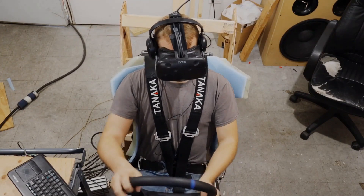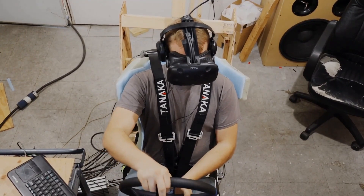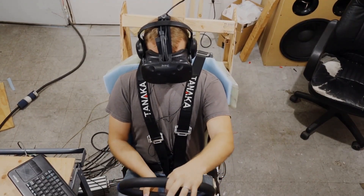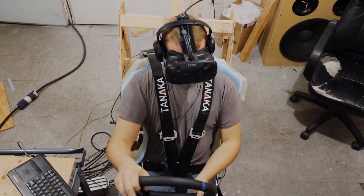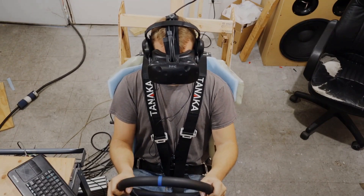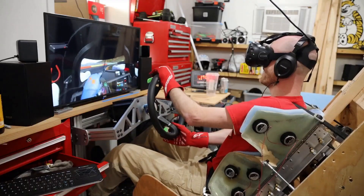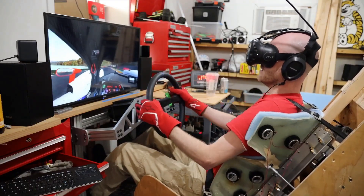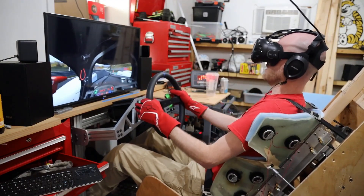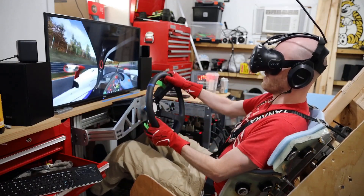And this looks totally wrong. When I'm driving, especially in VR in a closed cockpit vehicle, it's really obvious that I'm moving to the inside of the turn rather than G-force pushing my head to the outside of the turn. At best it's a little bit distracting, and at worst it will give you motion sickness. There's also a similar effect when I'm accelerating forward — both paddle squeeze gets me pushed forward instead of being thrown backwards. The pressure feels really good, but the position of my head going forwards is totally immersion breaking.